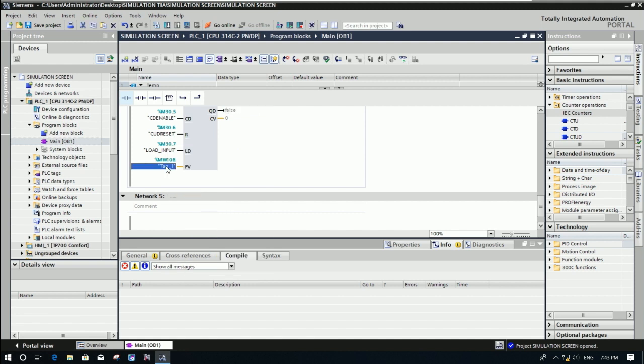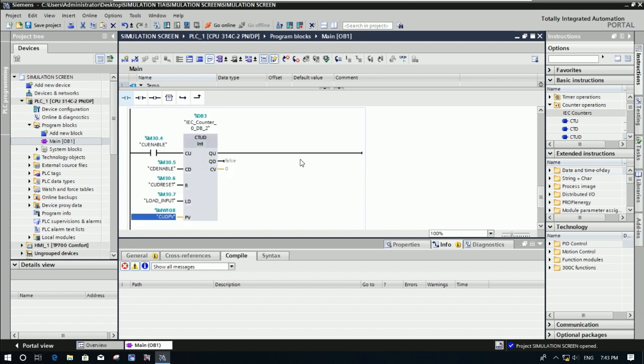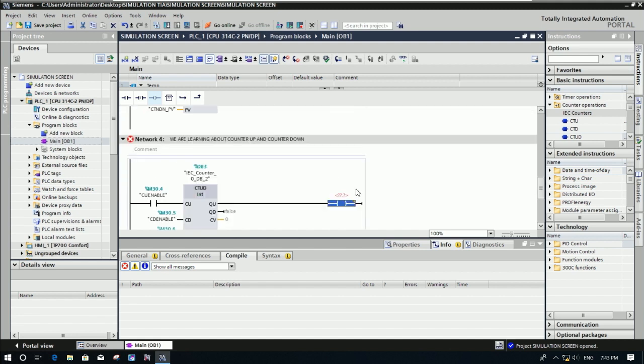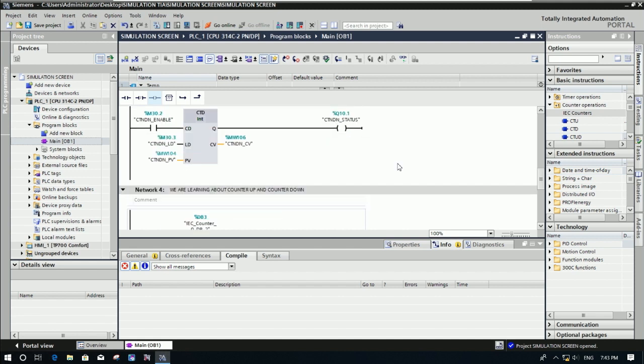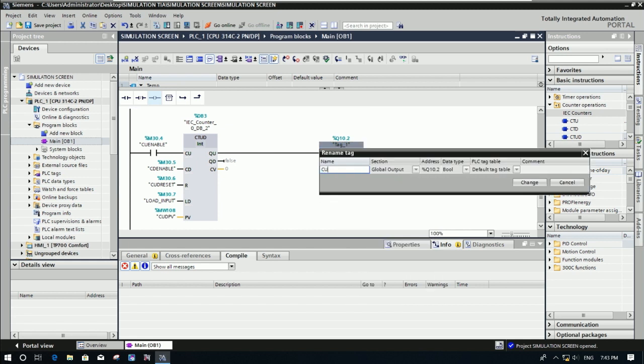This is a counter up down PV, right? So C up down PV, yes. And here is the output enable for counter up, so we can use Q10.2, and we can comment C up out.